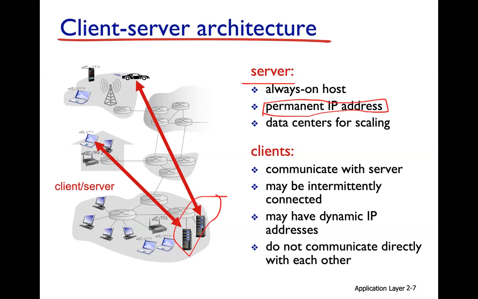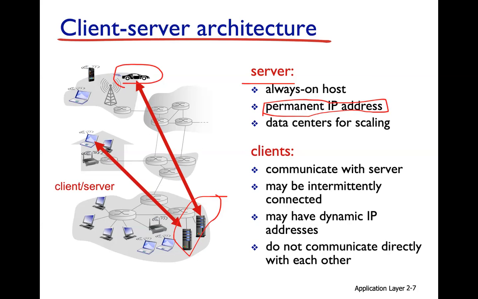Client side, it's an active socket. This one communicates with the server, and may not always be connected. So it can have certain disconnections, then connect back. It also can have a dynamic IP address, so you don't need to worry too much about your IP address. But I need to know the server IP address.